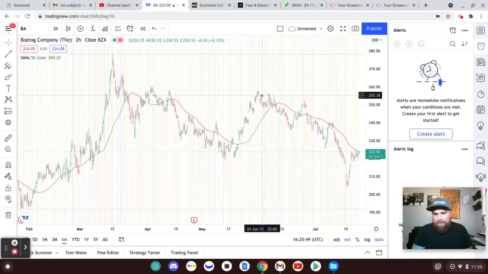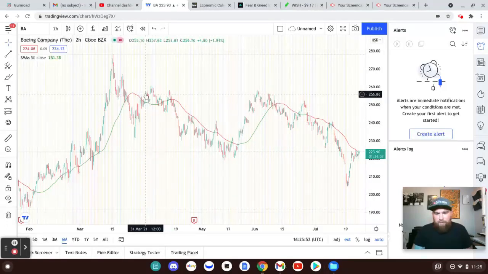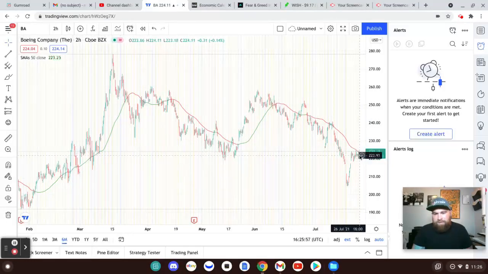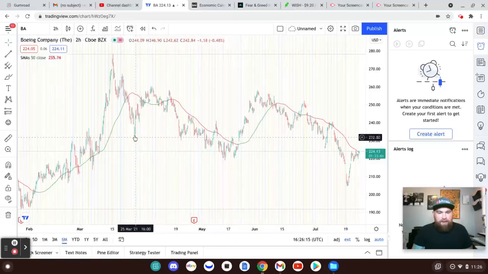Now at the top, if we were to run up, Boeing has been trading at a pretty wide range. Right now, we are sitting right on the 50-day moving average. We need some momentum to get back above it. But if we do break above it, then 227, I know this was a support level when we were above it, but now it's become a resistance level. So 227, we've got to break. If we break 227, we could probably go back up to 230, 232 range.